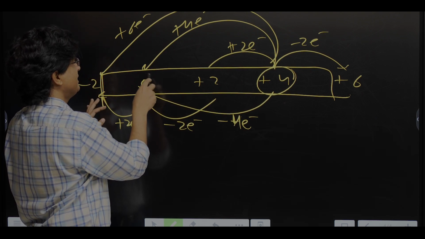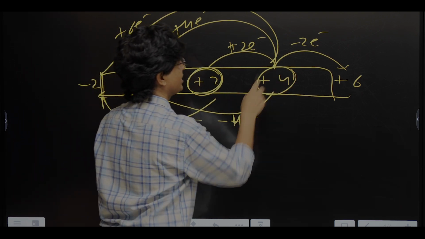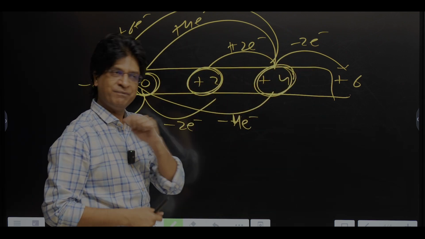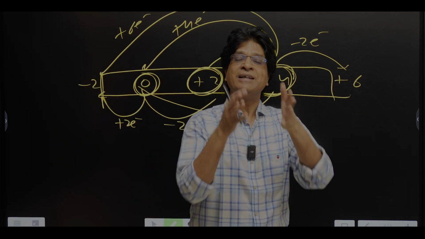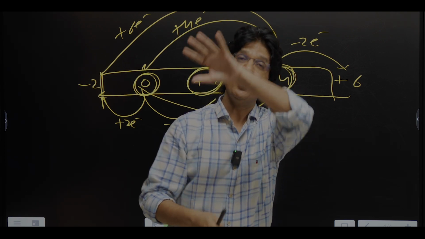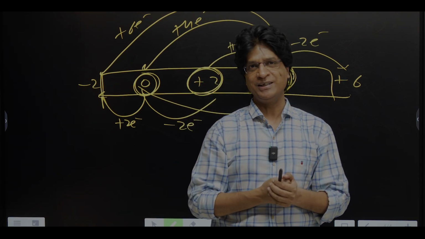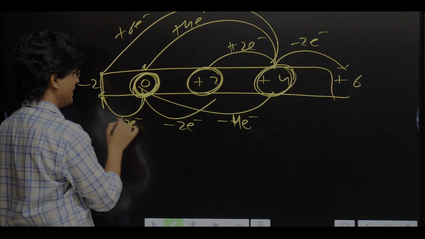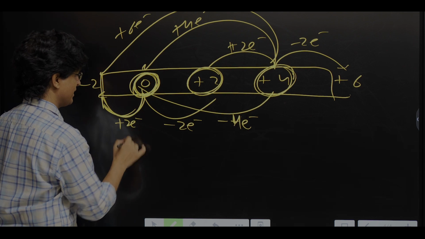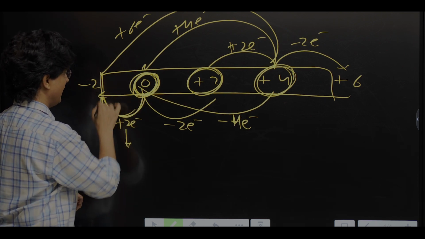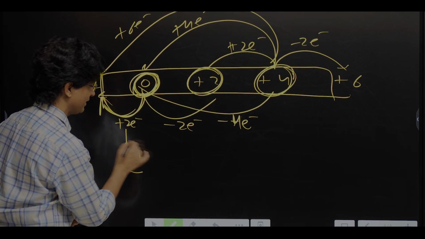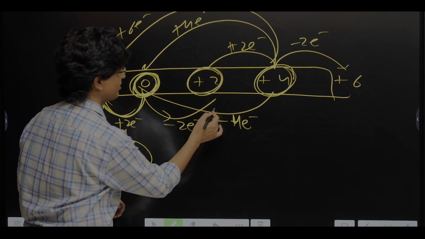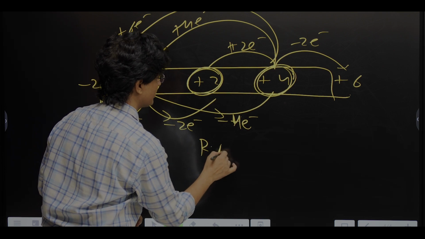That means intermediate oxidation states can lose electrons, and they can gain electrons. If they can gain electrons and lose electrons, they can act as what? Both oxidizing and reducing agent. Yes or no? So for this 0, when it is gaining electrons, it will act as what? Oxidizing agent. It is gaining electrons, and here it is losing electrons. In this transition, it will be called a reducing agent.